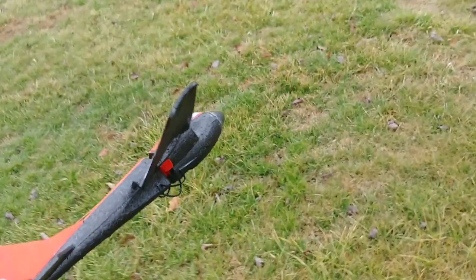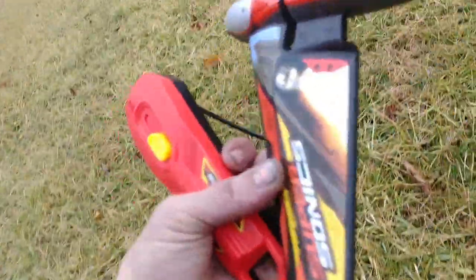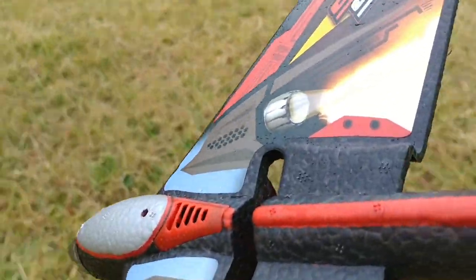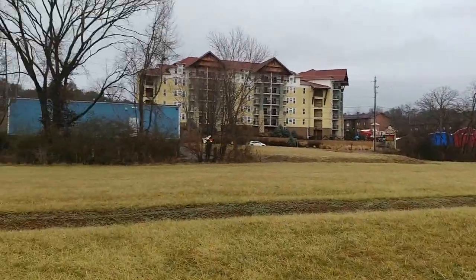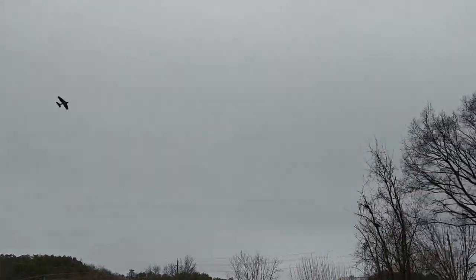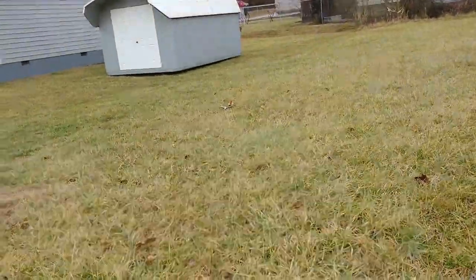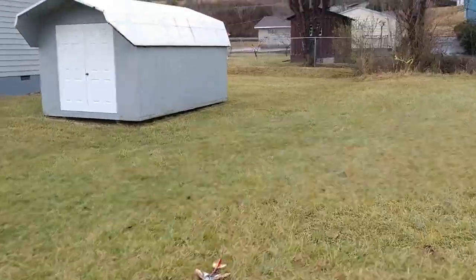Okay, guys, here we are. I just threw this plane and filmed a whole flight for like 2 minutes, and I didn't push the record button, so I'm going to try it one more time. This is how I did it, guys. Watch. I held the plane in my right hand along with my phone. I started the engine, and at that time it didn't work, but it will. Watch. It will. There it goes. That'll work. Yep, there we go. Had to land it. She was going over there towards the roofs.